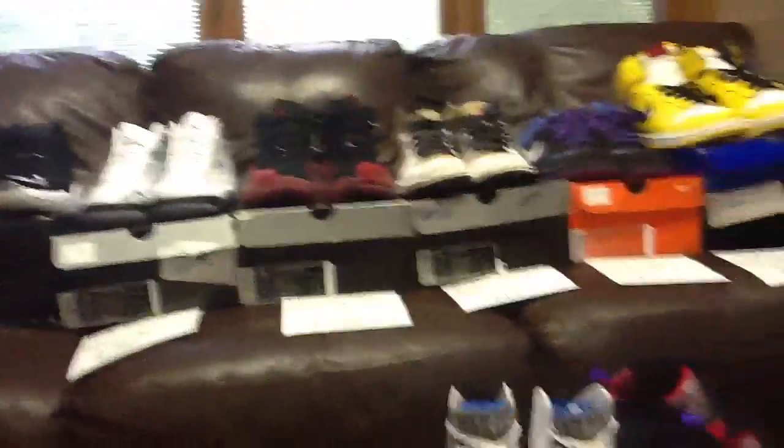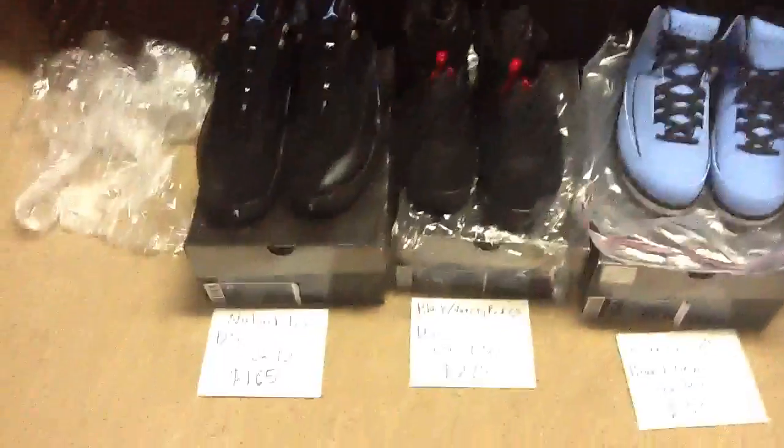The Sixes don't come with the paper inside the box — they come with a cloth, and same with the Space Jams — but the Space Jams have the retail price tag, they're official. All of these are best offer, so send me your offers. I'm looking to sell these pretty quick.